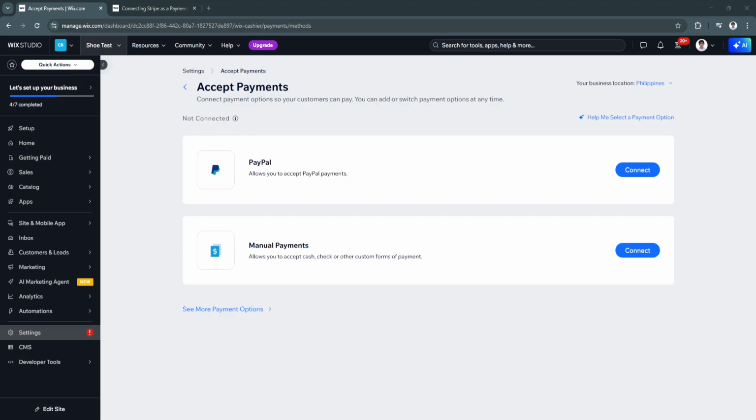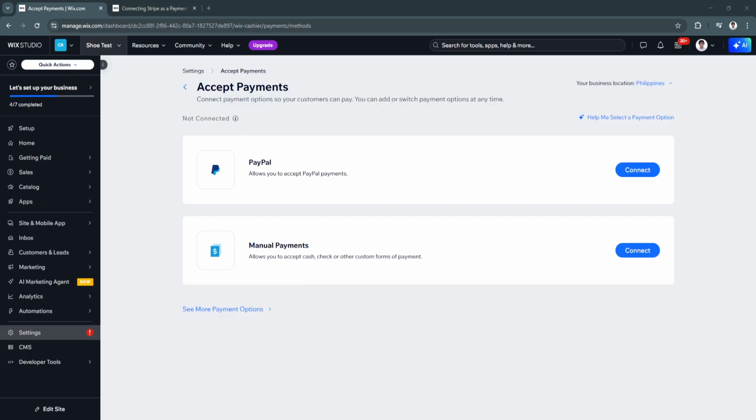So basically, setting up payments on your Wix site is one of the most important steps in launching your online business, and connecting Stripe is one of the easiest ways to do it. With a simple integration process, global payment support, advanced security, subscription management, and detailed analytics, Stripe offers everything you need to accept payments and grow your business in 2025.